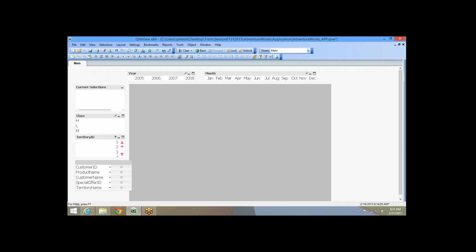Over here there will be multiple list boxes basically. So you have customer ID, product name, customer name. Every option is a list box, only the list box will not be visible. Whenever you select a drop down, it will show you a drop down of objects. Whenever you want to select something, click on customer ID, it will give you a drop down, and you can select. The properties of the other fields still show unique values.